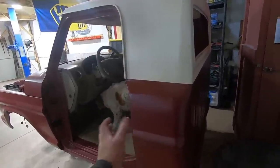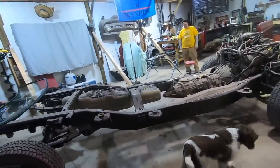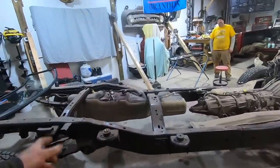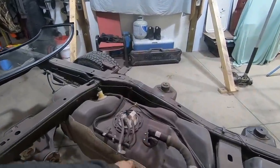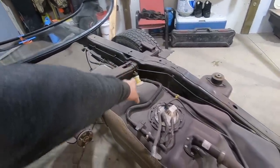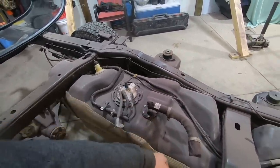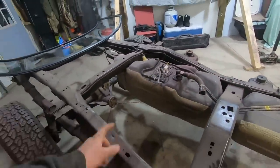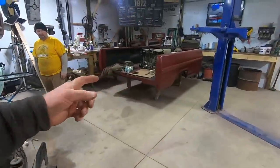Part of the reason he did that is so that he could use the regular length box, because this crew cab short box was longer, and he didn't want to shorten the frame. He's got his fuel filler neck inside of the toolbox, so he capped off the original fuel filler neck and then got this guy off eBay or Amazon, and is going to have the fill in the toolbox. That's why his drive shaft's out. Painted everything all up, filled in the taillights.